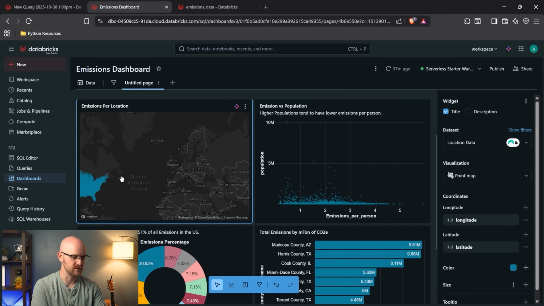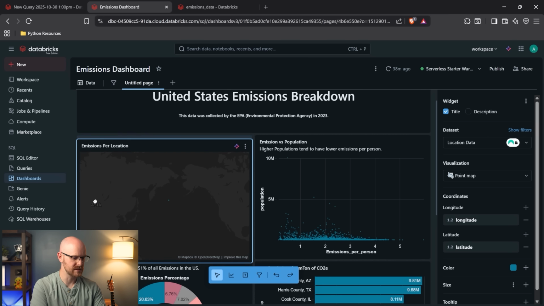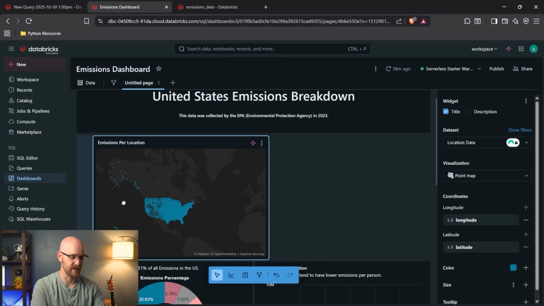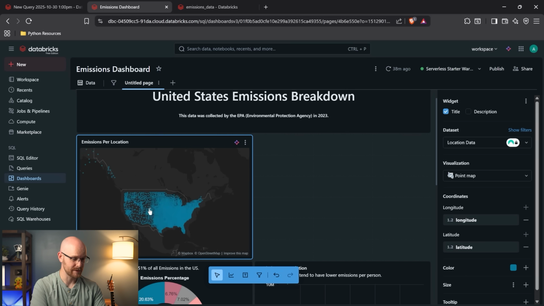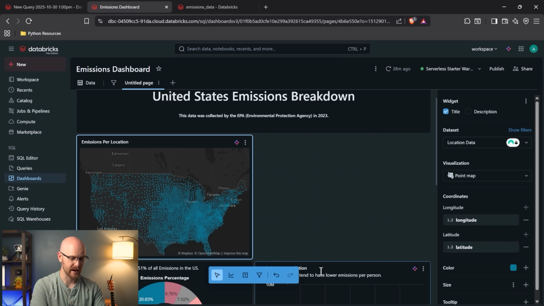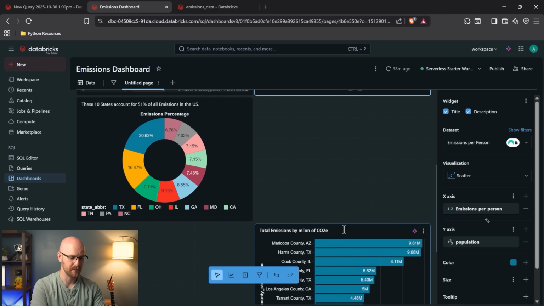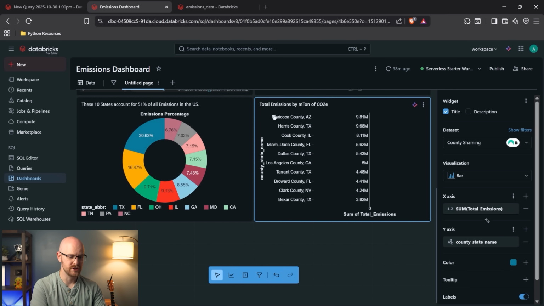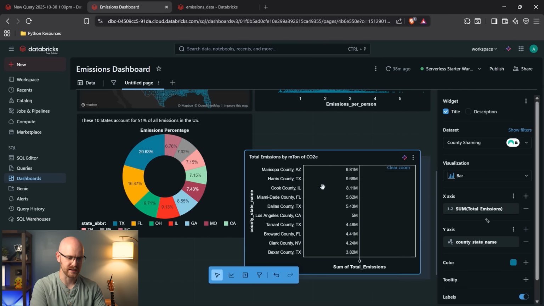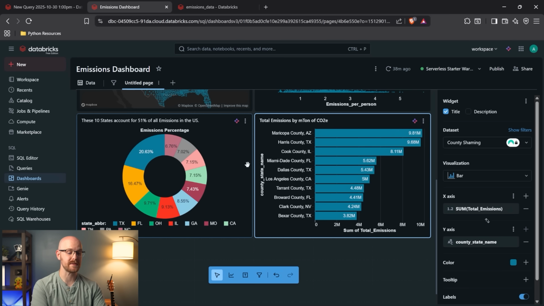This looks great. Let's adjust this real quick. I'm going to come over this way, double click, come out a little bit. This is something that I just have not gotten the hang of. I don't know if I'm doing something wrong. We need to bring back our emissions versus population. What did I do here? I think I zoomed in. Whoops, don't mind me. Listen, I make mistakes all the time.